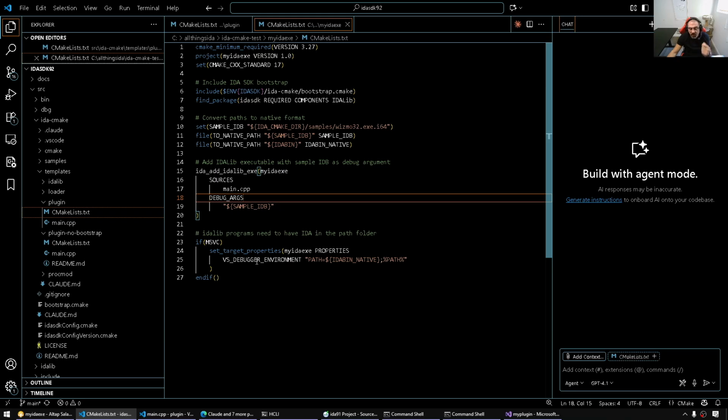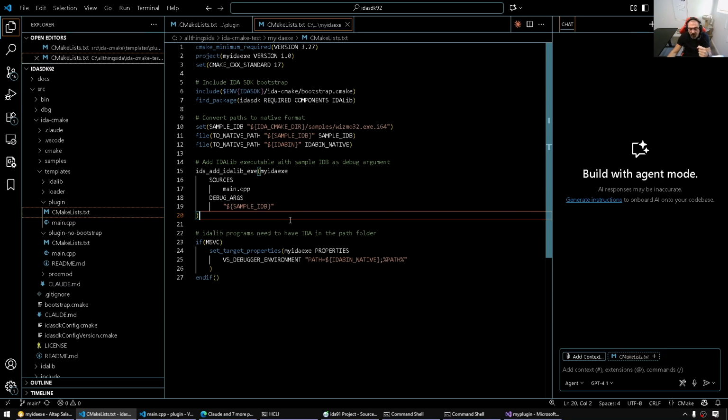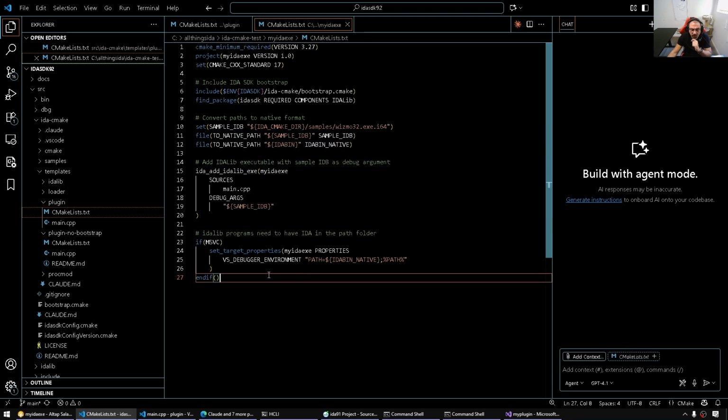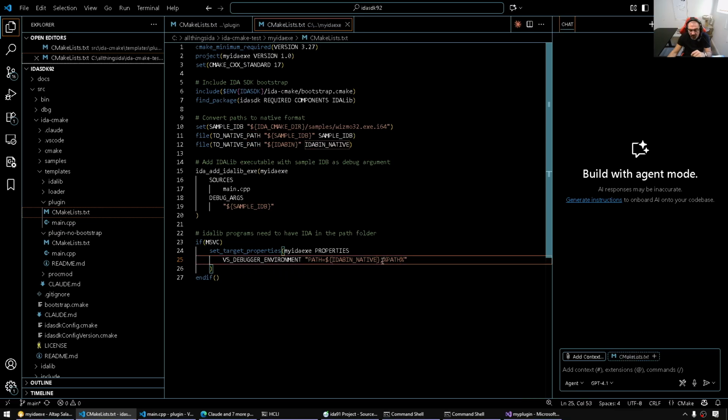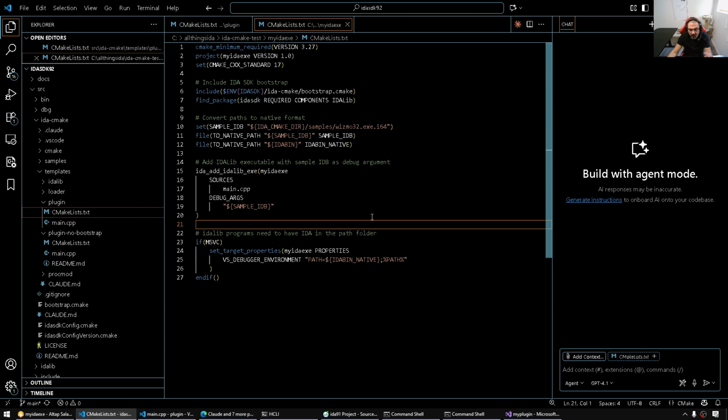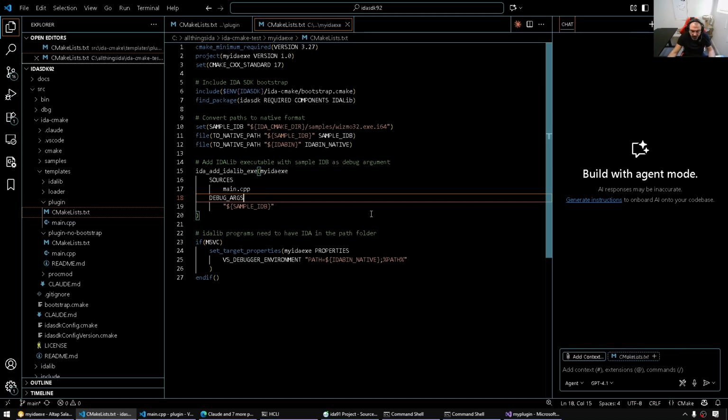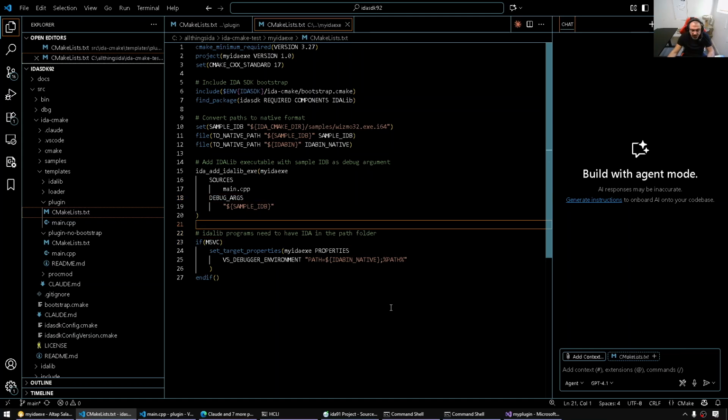And another very important thing for idalib as a requirement, we have to have the needed IDA installation in the path. That's a requirement. So as well, for convenience, I'm adding the CMake syntax for you that will add the additional environment variable on top of the path. So we're gonna expand the path and add the pointer to the IDA bin. And this is a requirement before being able to run a standalone IDA executable using idalib.